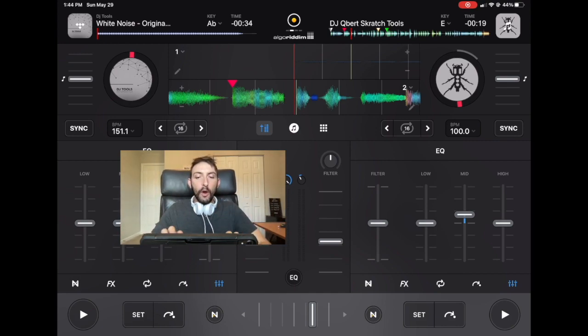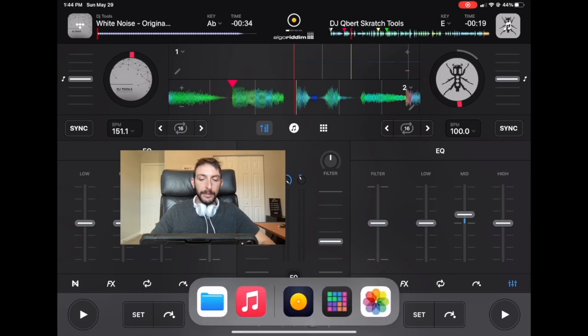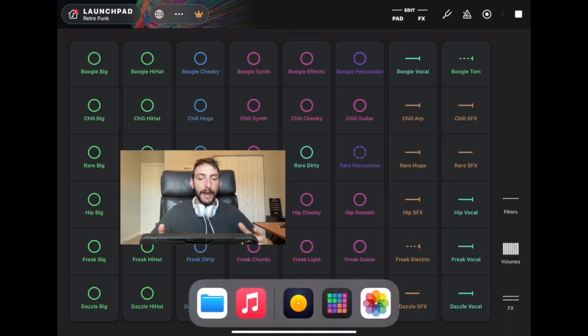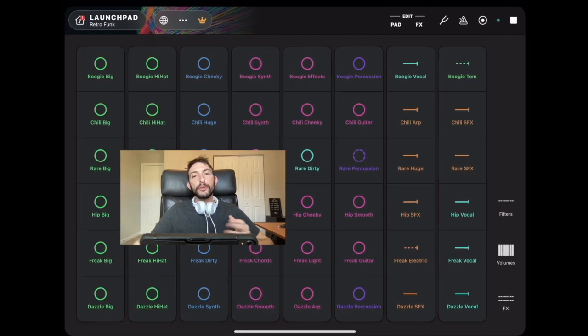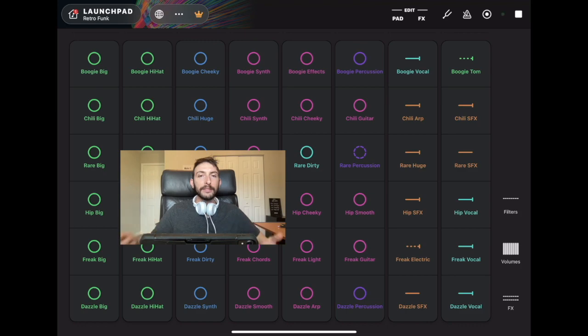But even if you are in two different screens and you have Ableton Link on, you will still be linked into the other app that you want to be mixing into, but you just can't see it at the same time. What you could do is go like that, hop into the Launchpad, then hop back into Djay Pro, and then hop back into the Launchpad. So you have to think outside the box a little bit.